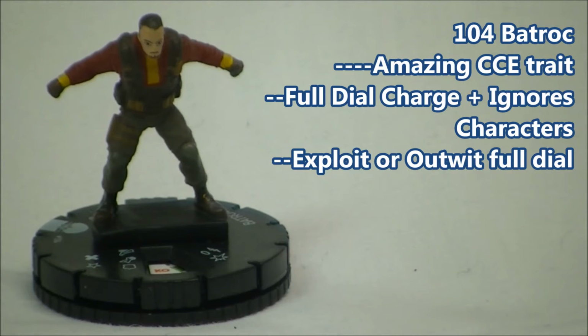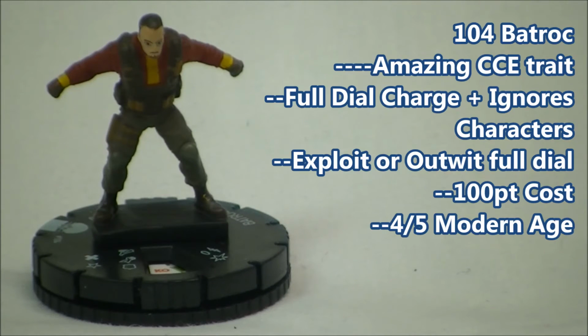Like, he has options, and he has charge full dial with ignoring characters. That's huge. For a melee focused piece like this, having charge full dial and ignoring characters on movement full dial is really, really nice. He also picks up last 3 clicks he has charge and sidestep. He always either has toughness or reflexes with pretty solid values. And overall I like the piece.